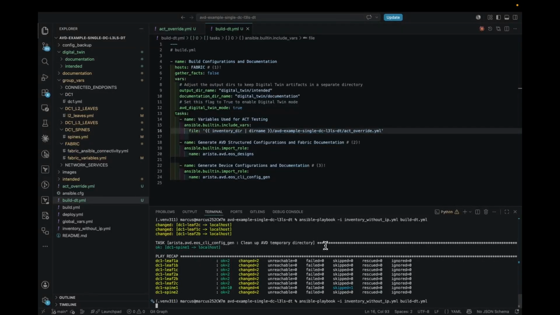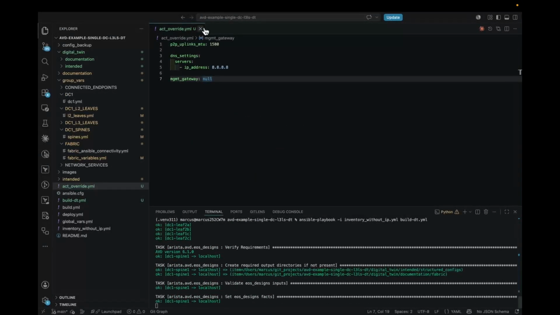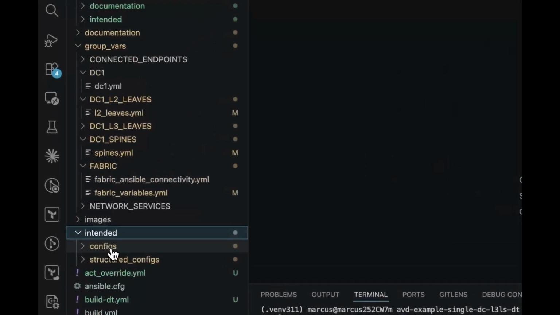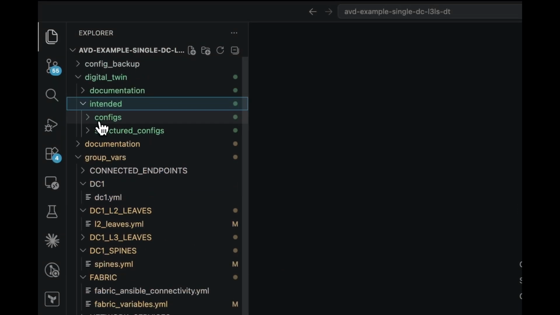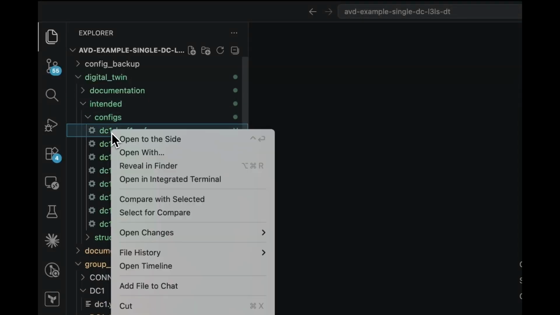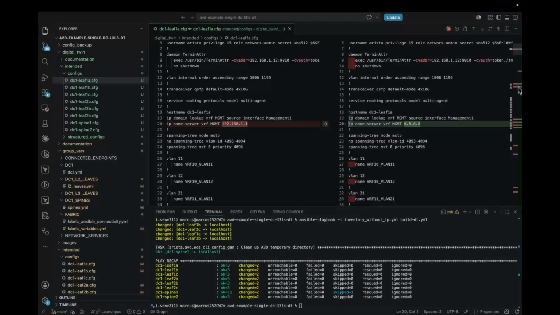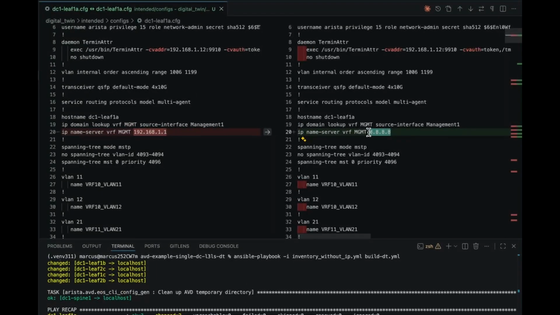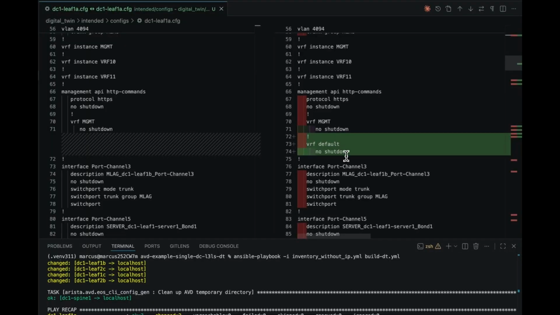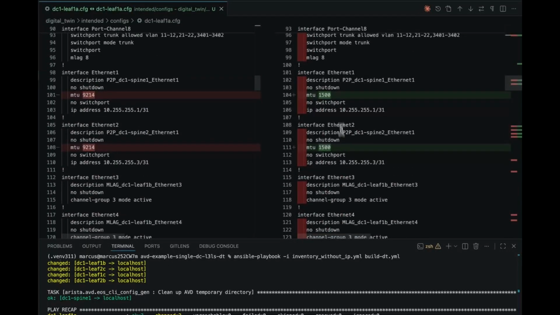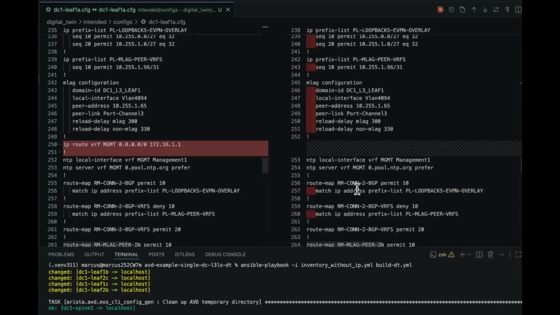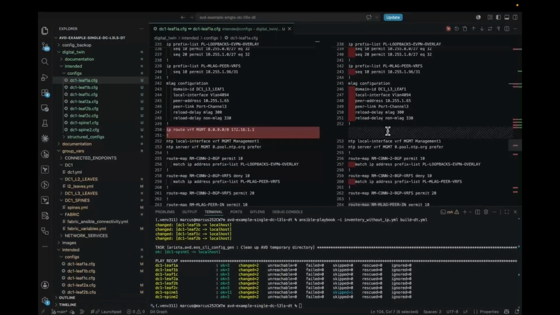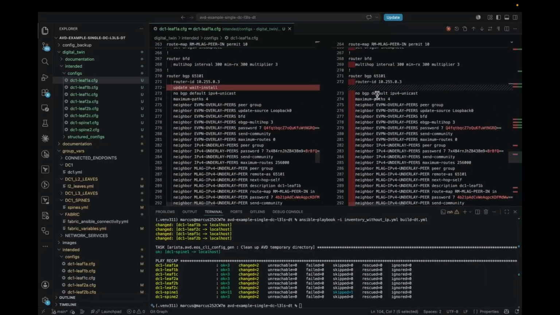So I'm going to run the playbook one more time. And I'll close these files. So I'll do our comparison as we did before. Select Leaf 1A to select for compare. And then I'll go under our digital twin configs and I will compare with selected. So now we see a number of other changes. One of the changes we see is, okay, we've got our name server now that's set up. We still have that eAPI access in the default VRF. Okay, our MTU is now 1500. That's great. True for our SVIs as well. And we got rid of that default route, so that's good to see. And the update wait install is still good.